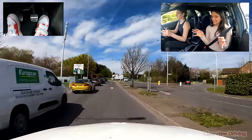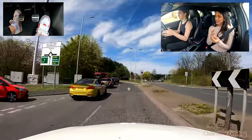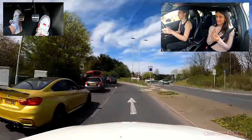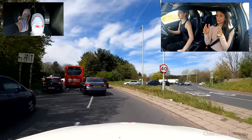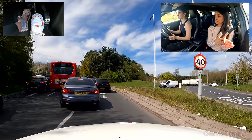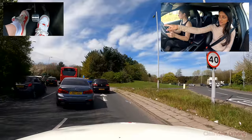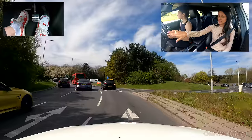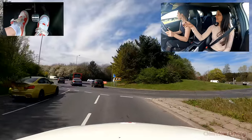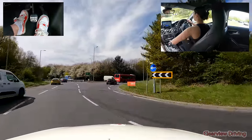Roundabout. Third exit right. So what do we do for third exit? On the right, and signal. Just like we did with the traffic light one, once you've got your lane, spiral. Have a look at that lorry. That lorry's a great gap for these guys, but go all the way to the roundabout to the top, staying on the right a bit more. Can we take it? Yeah, that's fine. Put your foot on the accelerator really quickly.